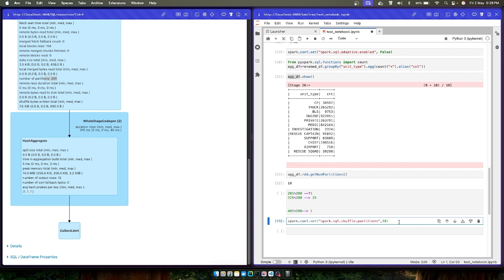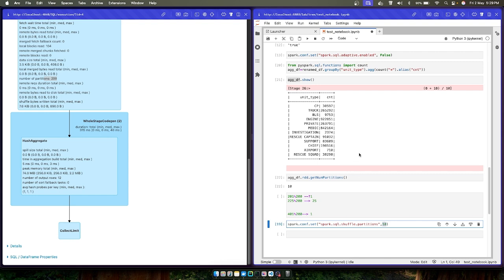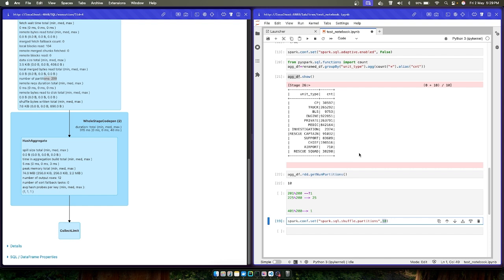To resolve that issue, we always try to reduce the number of partitions so that the partition size increases. Now with 200 you have a partition size of hardly, let's say, 5 MB, 10 MB or 20 MB. But if you reduce that to a smaller number, Spark will compact these into a smaller number of partitions, and that will increase the partition size, which will reduce the probability of getting small files.